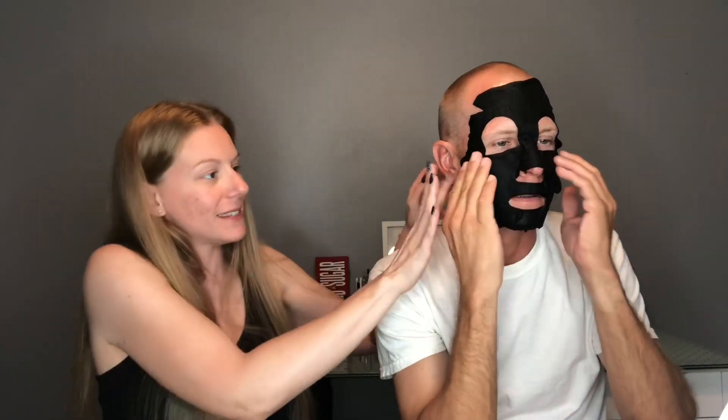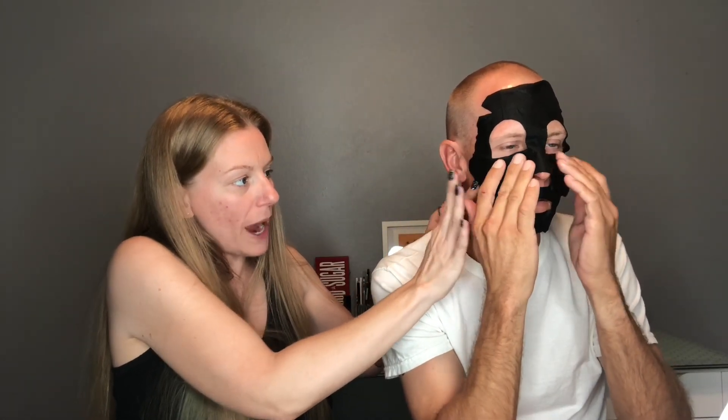It doesn't even seem to be really sticking to his skin all the way. It keeps lifting — it's not even really wet enough to stick. It's like too thick, too heavy. So it seems like with this Yes To Natural Man mask, you're going to kind of do the lean back for the 10 minutes. You're not going to be going anywhere or doing anything — just chilling with the lean back. Hopefully it'll dry down a little bit, settle into place, and he can relax. I think this is as good as it's going to get, so he's going to do the lean back and we'll be back in about eight-ish minutes.